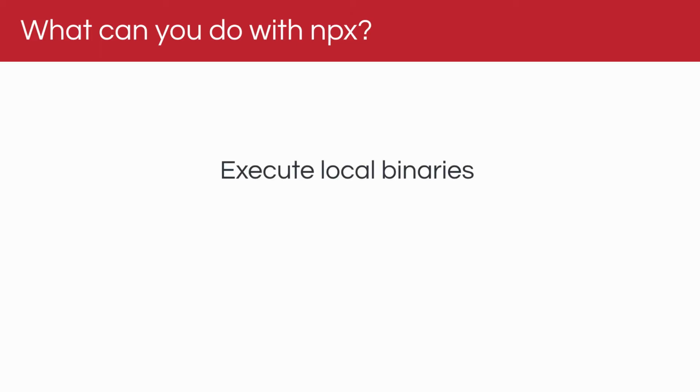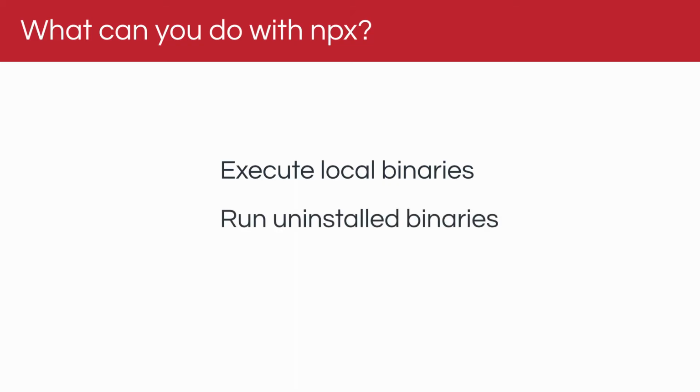You can execute local binaries very easily by just using the npx command and then passing the name of the binary. This is different from normal execution because usually when you execute a local binary, you have to add the node modules slash .bin path to the command. And this can get a little tiresome adding this boilerplate every time.